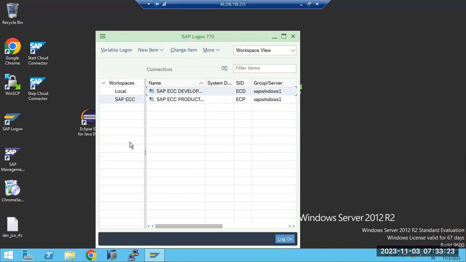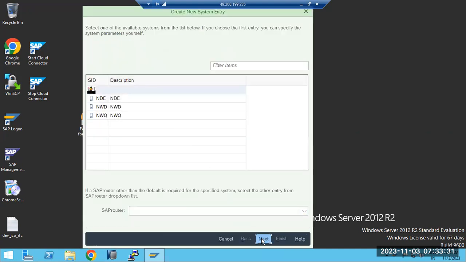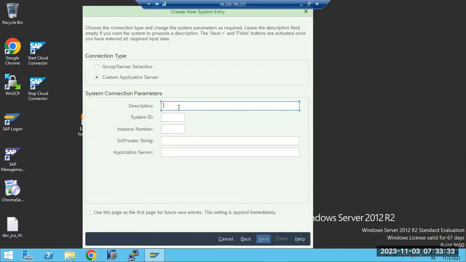From a different IP, I will connect to ECQ. Let me connect to the group application server.